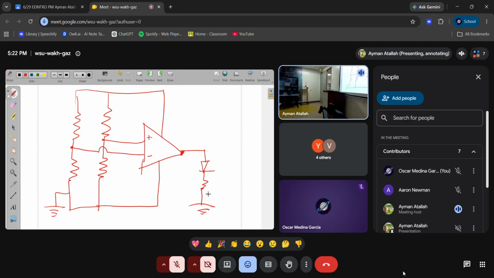so let me assume we have 1K here, 1K here, 1K here, and 2K here. What do you think is the output? Will the output be high or low? Okay. So I'm assuming I have a battery here, and this battery is like a 10-volt battery or something. It's connected to this 10-volt battery.